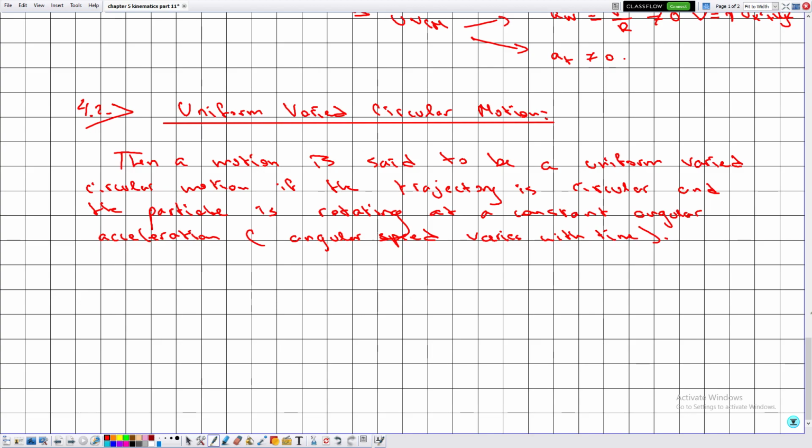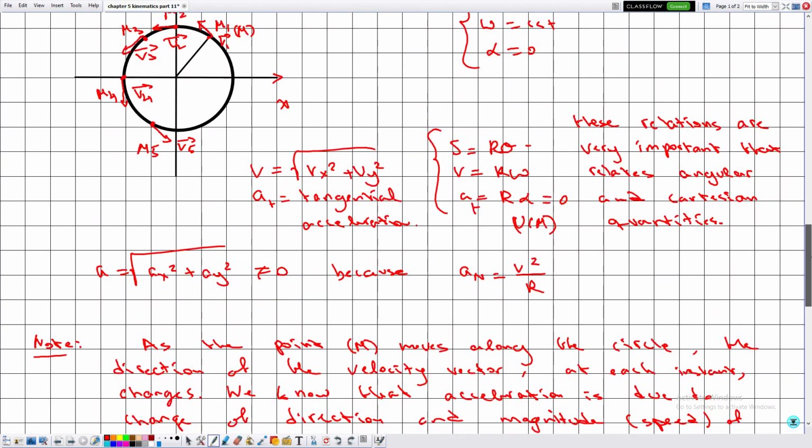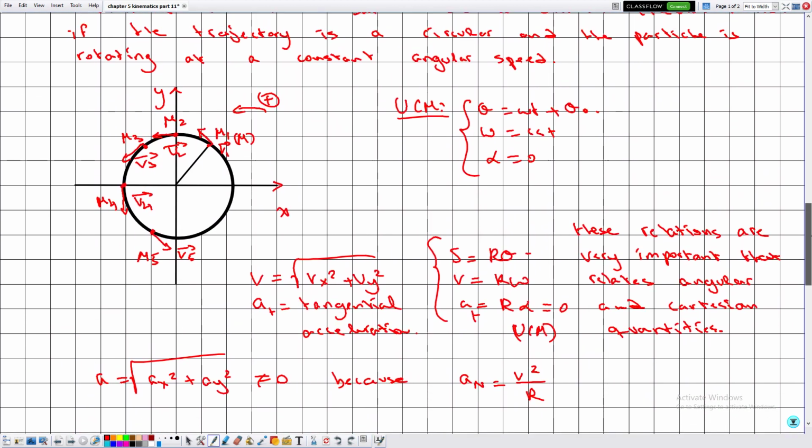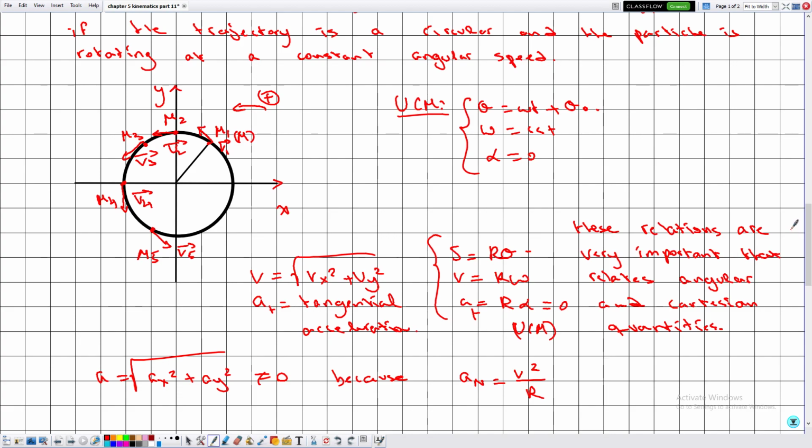Before I move to this section, I need to add additional formulas here. Delta theta, which is the displacement, is given by theta minus theta 0. Omega, which is the angular speed, is equal to 2 pi f, in which f is the frequency. And the frequency and the period are related via the formula that the frequency is equal to 1 over the period. And that's it.